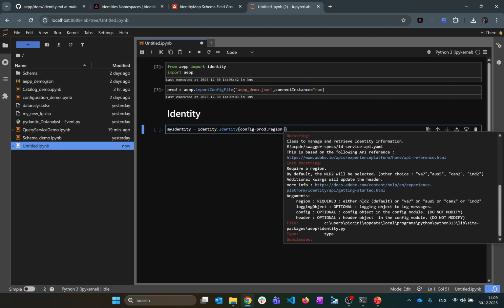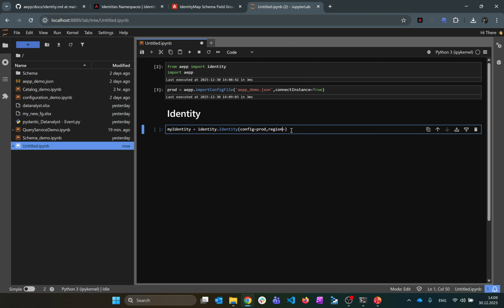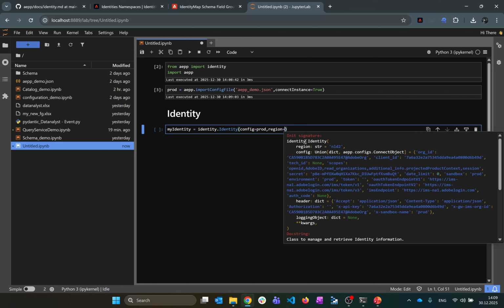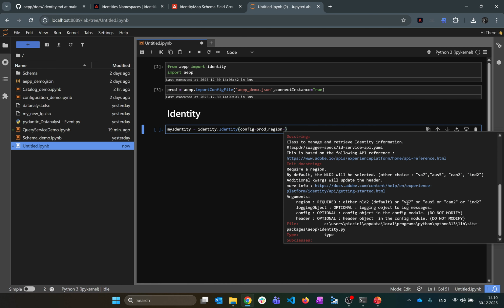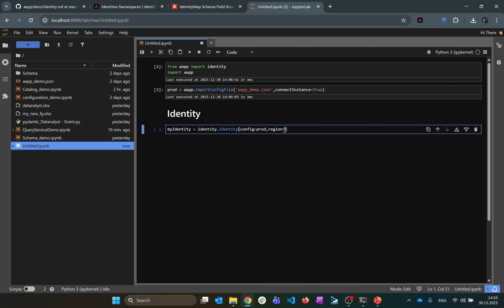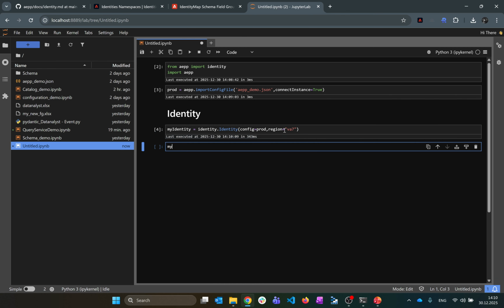So it's by default NLD2, but you can have VA7 for the US, and Australia, Canada, and India are defined like this. For me, even if I am based in Europe, you can probably hear my accent, I'm actually going to use an instance with VA7, so I'm going to use VA7 here, and then I can actually load that.